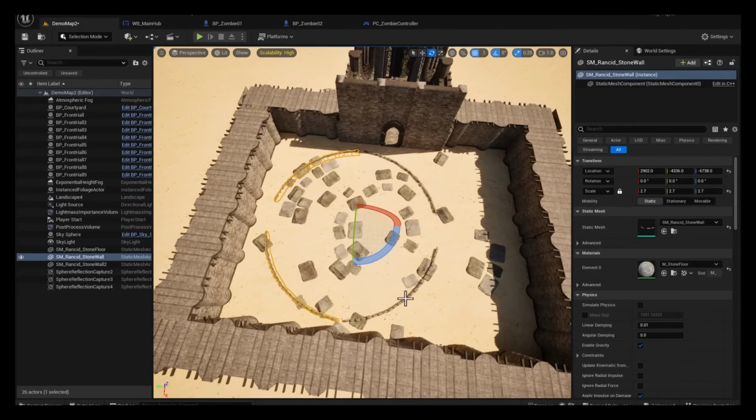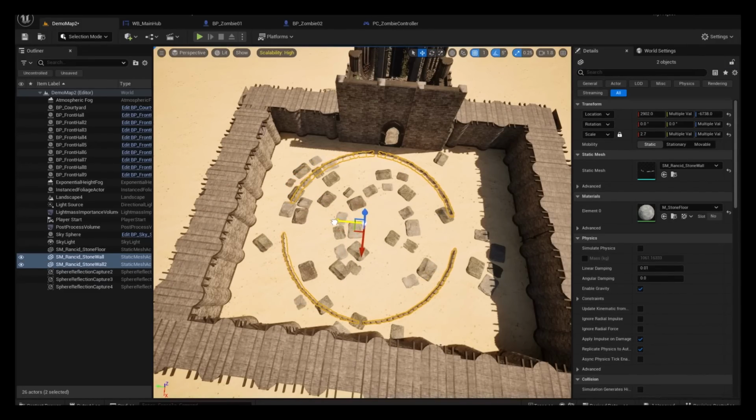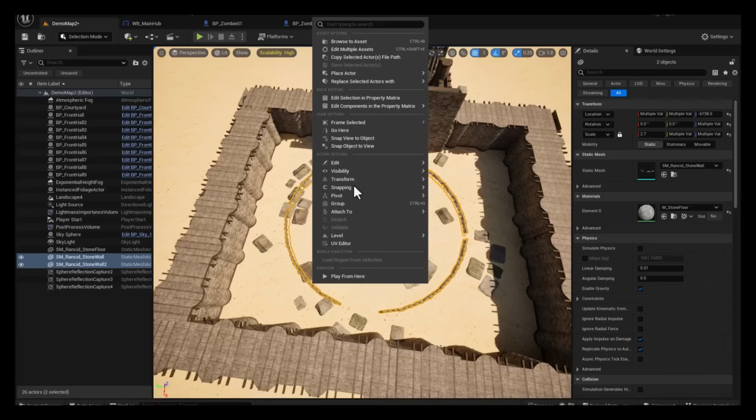I'm going to select both of these. Oh, let me see. So select this one and hold down control, select that one. And then hit W and I'm going to move this over just a hair. Right? And then what I want to do is hit the E key and rotate this to where it's not blocking the door. You don't have to do that. That's just what I like to do. So W, move that over like that, like so. And actually, we know what we could do?